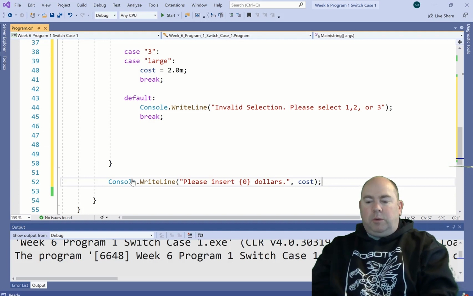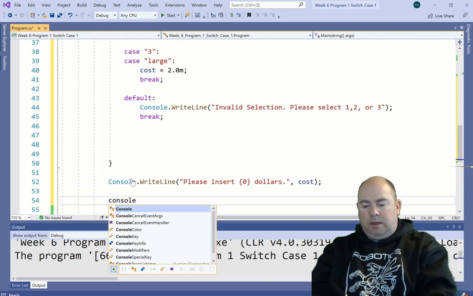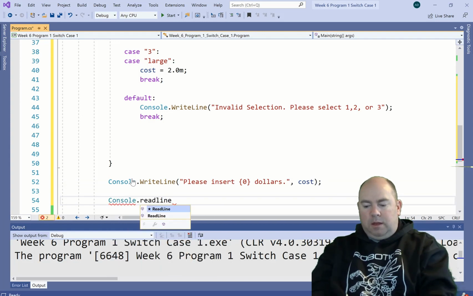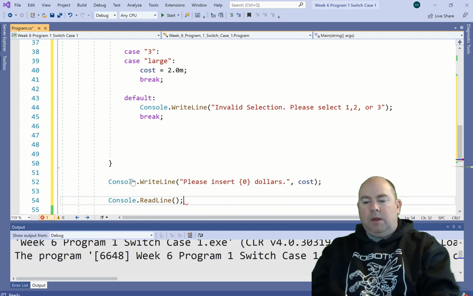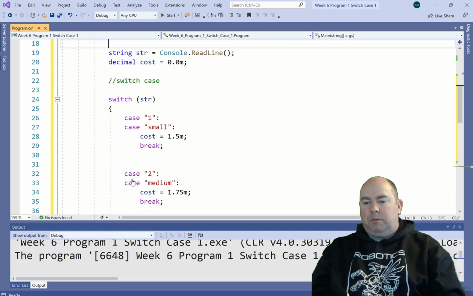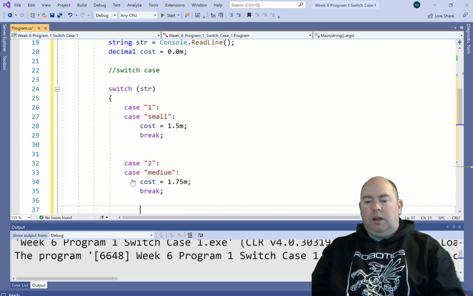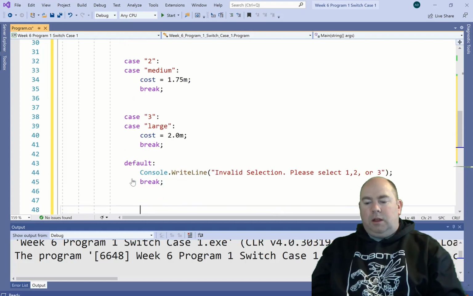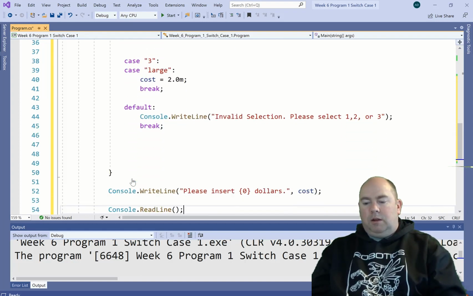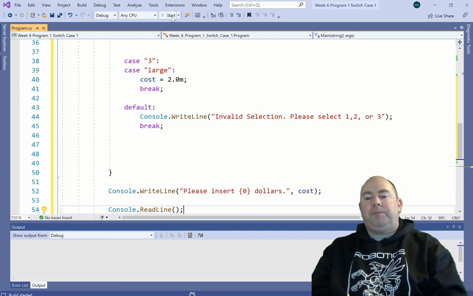So that should actually tell them please insert and then whatever we figured out the cost was. Alright, so this program should prompt them to enter small, medium, or large, and then calculate the cost based on that, and then return the cost to the user. So let's see if that works.